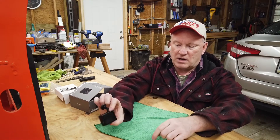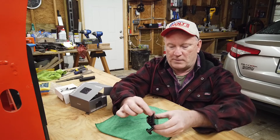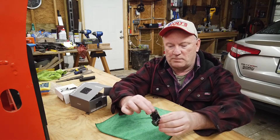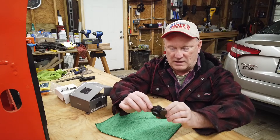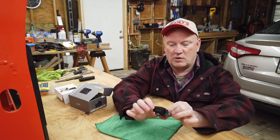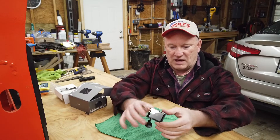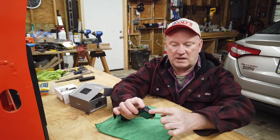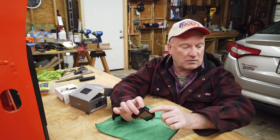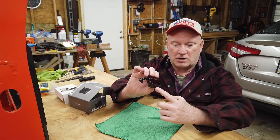It has about a one and a half to two inch screen here. Four buttons on the side — top one's a power button and then there's two buttons for going through the menu, and then the bottom one is like an enter key, or if you want the video to save you push that button and it'll save the video. On the bottom is a slot for SD card — it's a mini SD or micro SD. On the side is a micro USB charger.